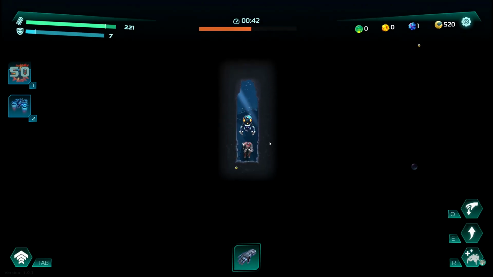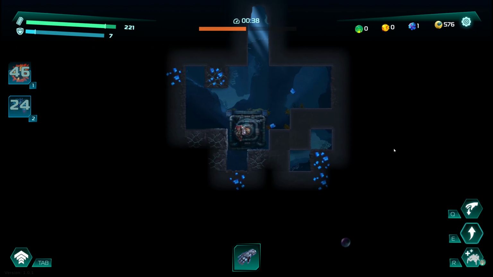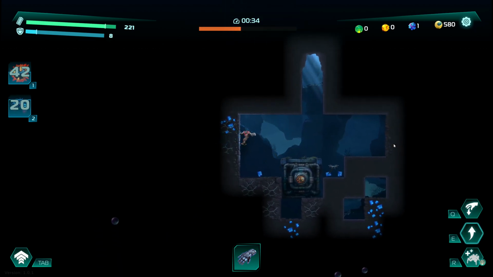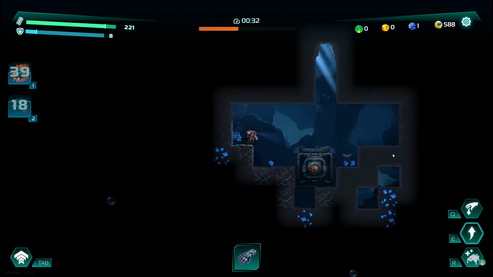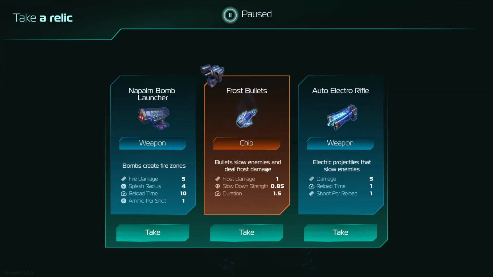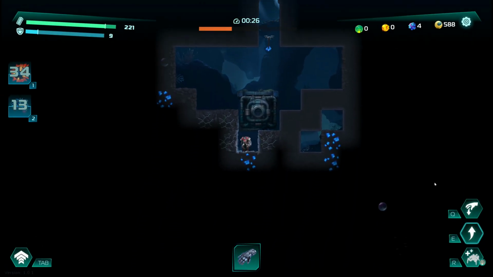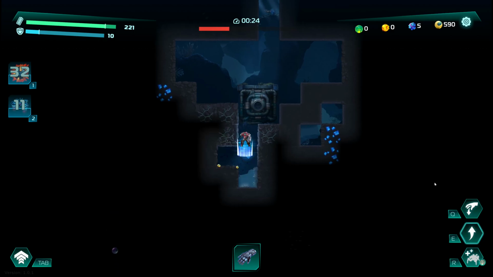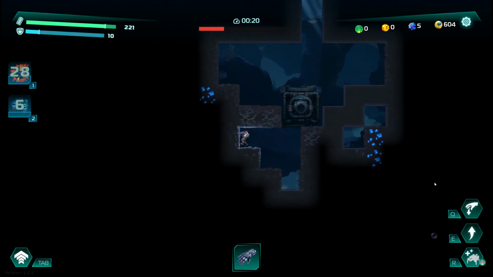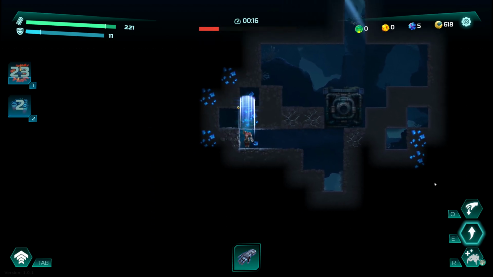And, we're really paying for that choice earlier, moving that thing to the other side. That is quite unfortunate. You know what? Let's check on the napalm launcher. That should at least help us in defense. Oh man, this is such a problem to have. I'm not sure if there's a way around this.